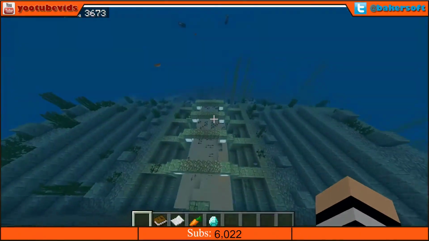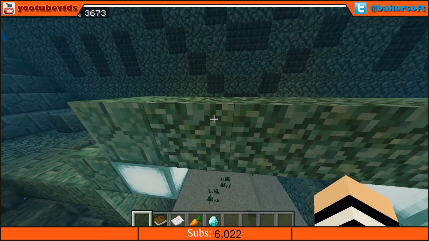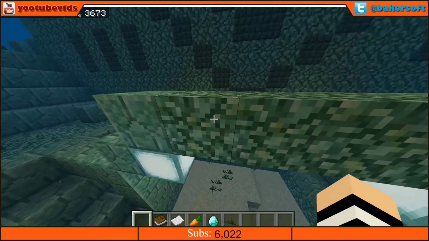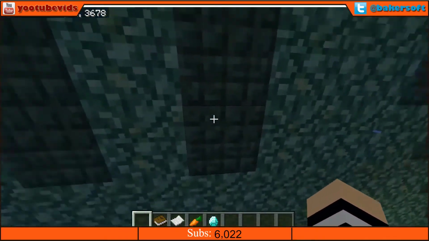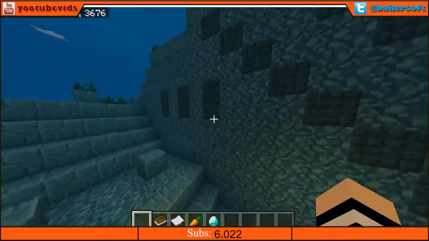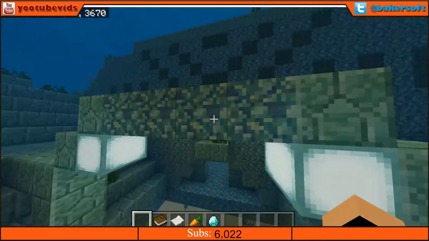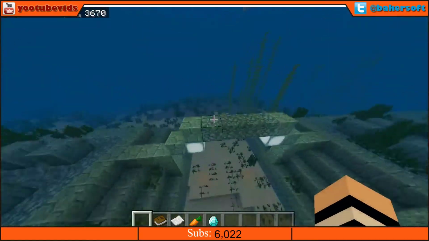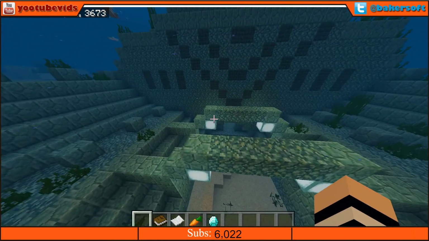What I did want to spend some time showing at the monument, however, was these prismarine blocks, and they're basically all over the place. All these things are prismarine blocks. These are like brick blocks, and these are just standard blocks. These are stacked brick, and these are brick, and these are regular. There are all these different kinds of prismarine blocks that you can mine. Prismarine, again, is not useful right now, but if you want to mine, you should highly consider mining some prismarine blocks for future use.